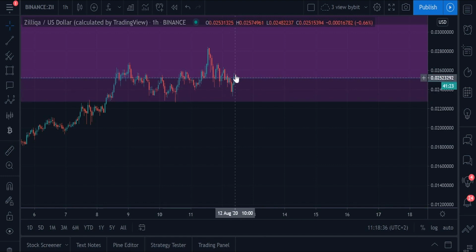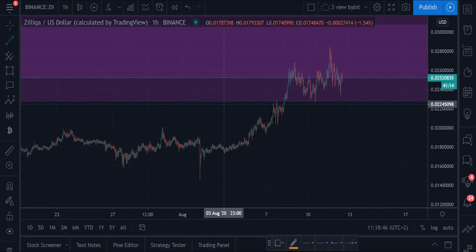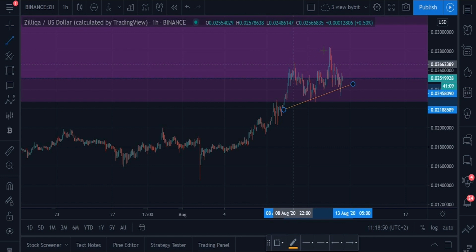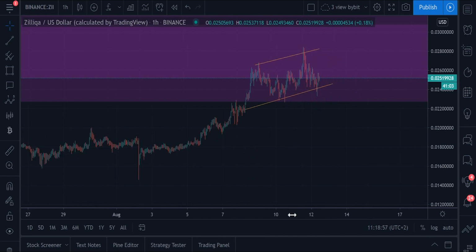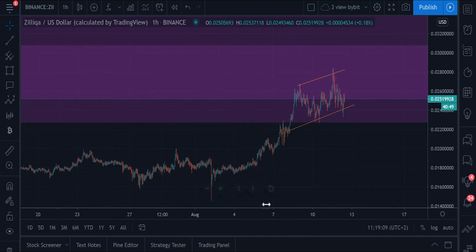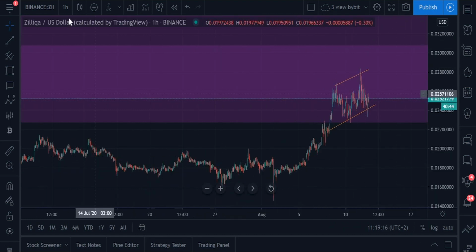But like other cryptocurrencies, the price action is now in the upward trajectory. Now from the 8th of August, we have also seen some ascending structure forming, which could be the fourth wave, like in the case of other cryptocurrencies that we have covered today, Bitcoin and Ethereum, and this is why now we can anticipate another retest of this high here, this horizontal resistance, before some further upside continuation, as this could be the fourth wave out of the 5-wave impulse to the upside.